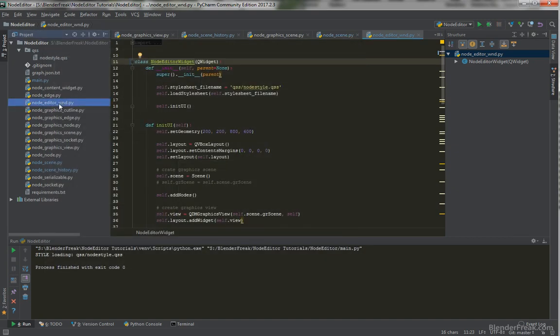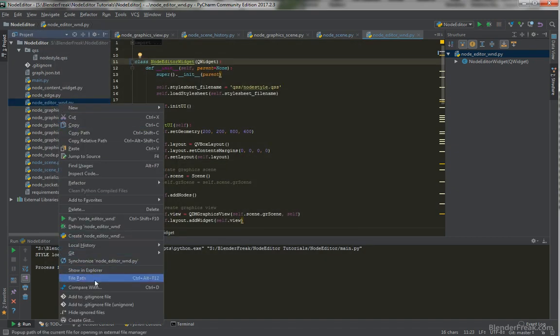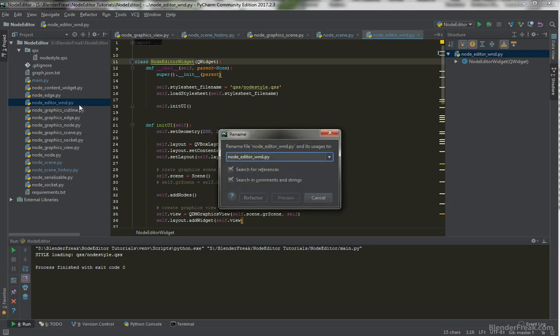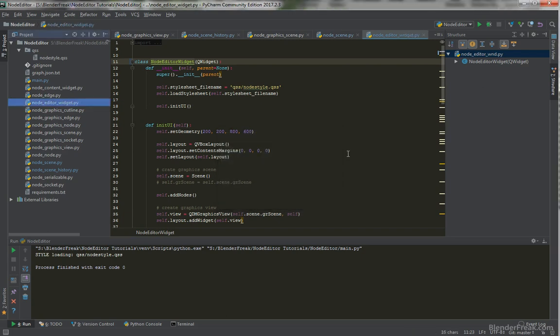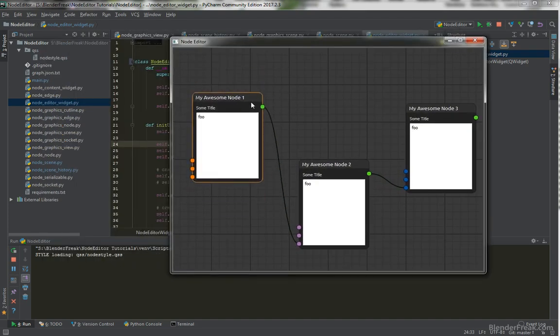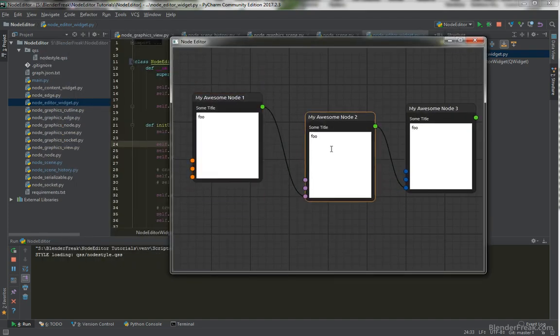And I also do want to rename this file. So with right click, refactor, rename, and this one should be Node Editor widget. So let's start the application. It still works, which is awesome.